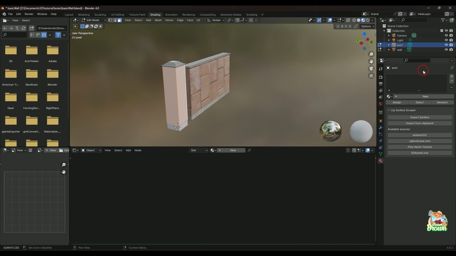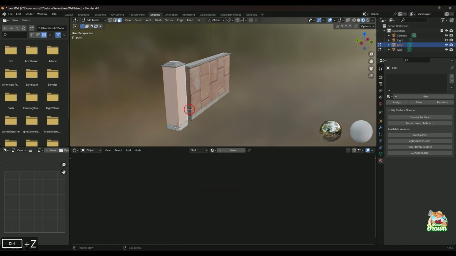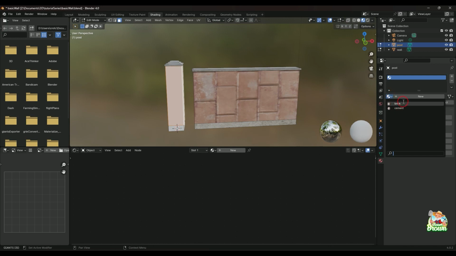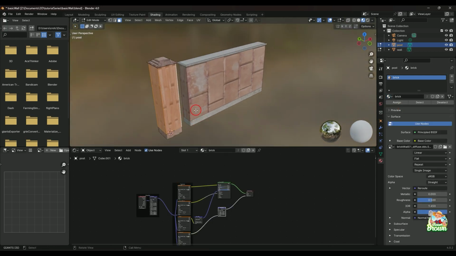Now you can see that my materials are empty, right? So that's not necessarily what I want. This is empty because I went into a separate object. My wall has everything fine there, so I have my brick and my cement. But when I go back over to my post, I don't have any materials. So you click on new to add a slot. Now you don't want to click on new down here. What you want to do is choose which texture, because you already have these created. You don't have to recreate these. Just pick brick because that's what you want, and then it assigns your brick. There's no problem.